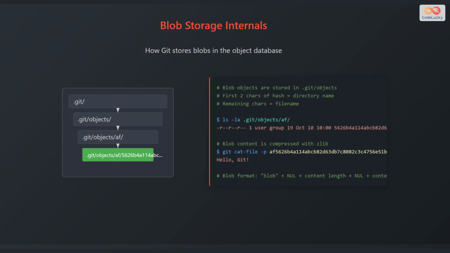Blob objects are stored within the .git/objects directory. The first two characters of the secure hash algorithm 1# are used as the subdirectory name, and the remaining characters are used as the file name within that subdirectory.